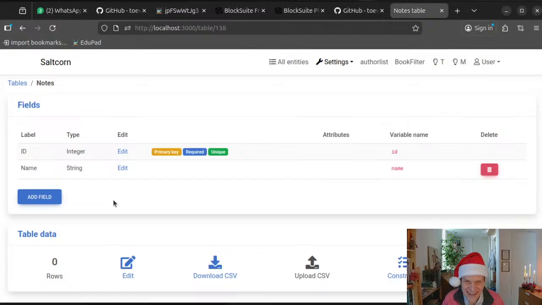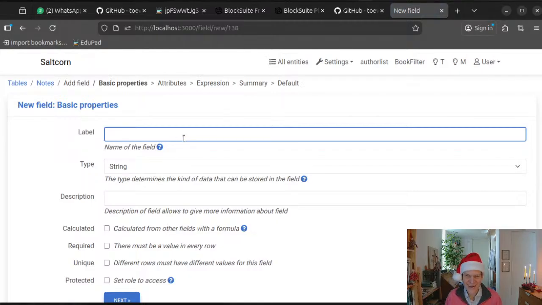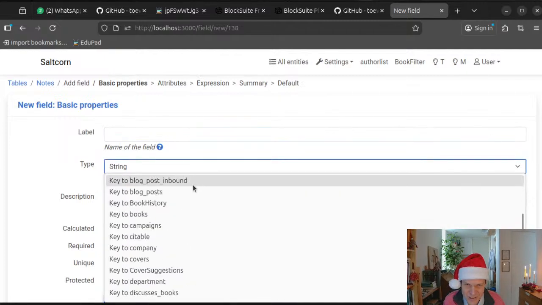And let's add a self-join field. So this is a key to itself. I may have talked about this in other videos.